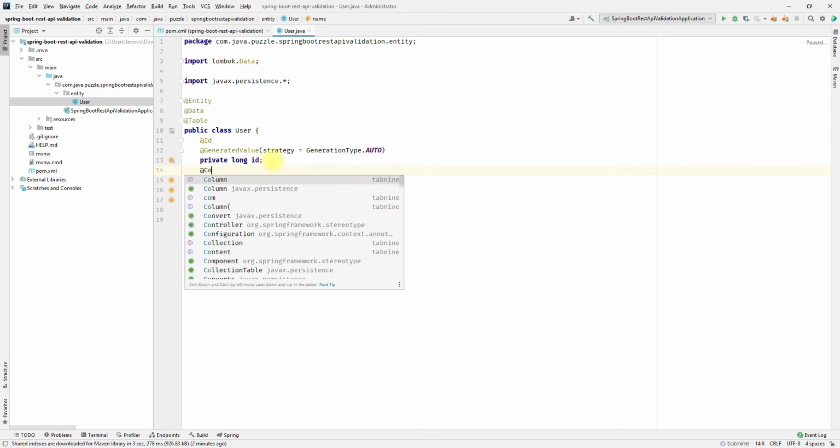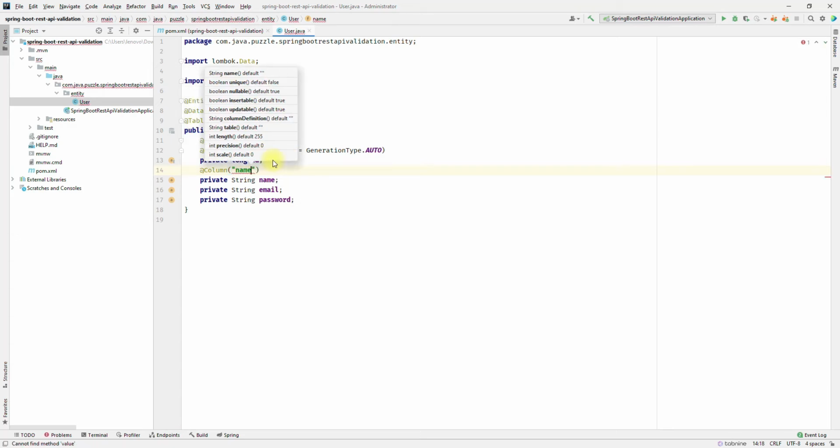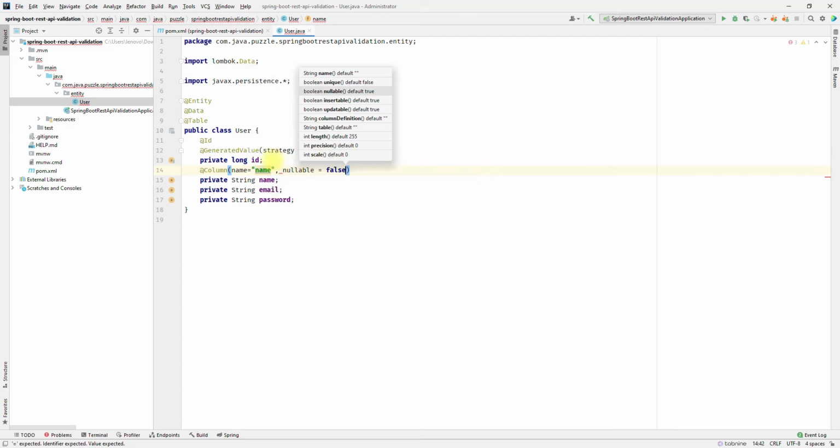Let me use the column annotation with the column name as name: name is equal to name, comma, nullable is equal to false. So by using this you can also provide that the entity should not be null.